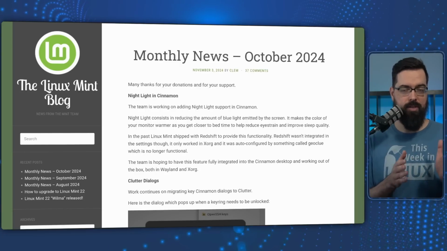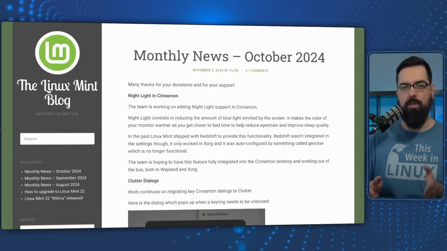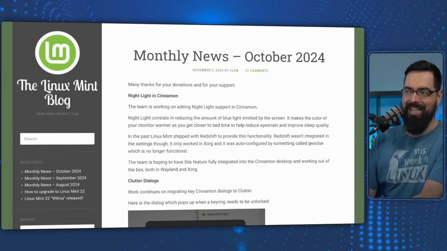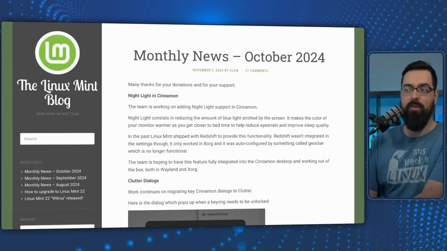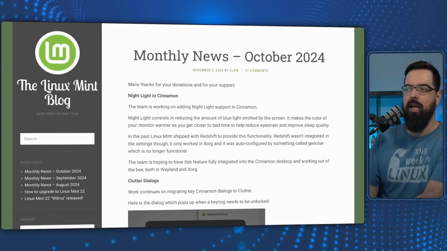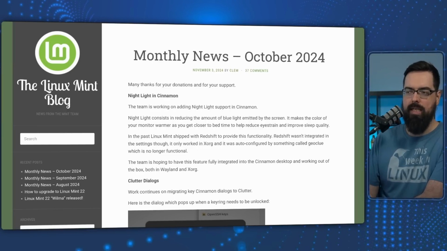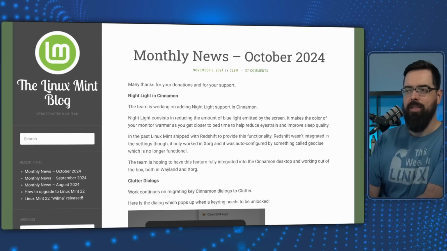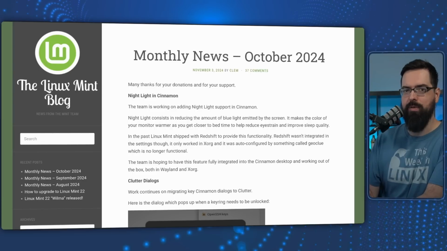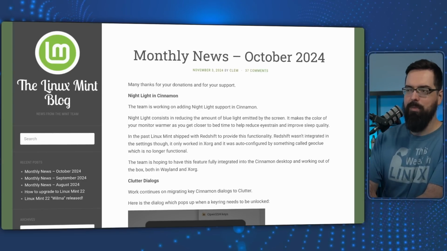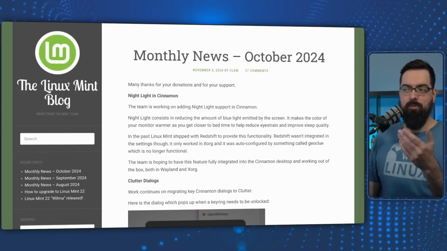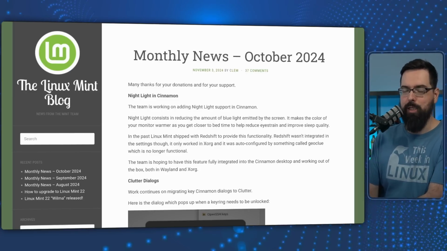So if you are afraid of the dark and you're using your computer with Cinnamon, you can use the night. That's not what it is. That's not what Nightlight is. Let's talk about what it actually is, and that is the reducing of the blue light emitted by your screen. So basically it does like a red tint. You might have seen stuff like Redshift is one of them. KDE has one built in. GNOME has one built in. So if you're worried about sleeping at night, Nightlight helps you. That's actually true though. Not the whole scared of the dark, but it helps you because it removes the blue light that keeps you awake and gives you warm light that helps you go to sleep. So that's actually true. So there you go.